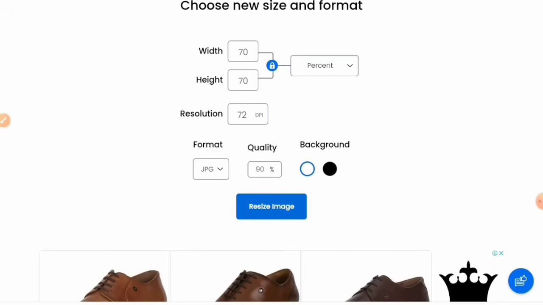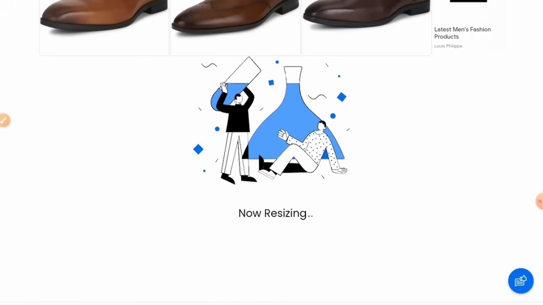Then you will see the resize image option. Above the resize image you see the quality of the image.